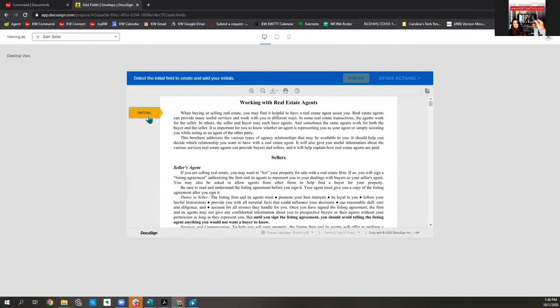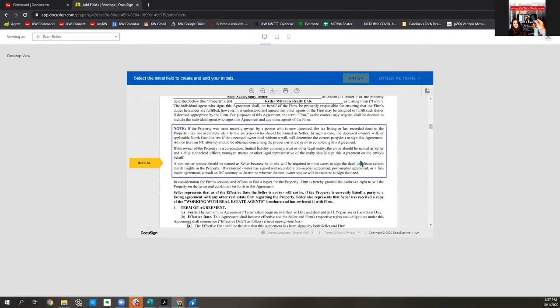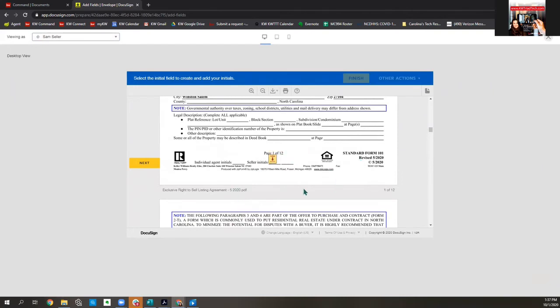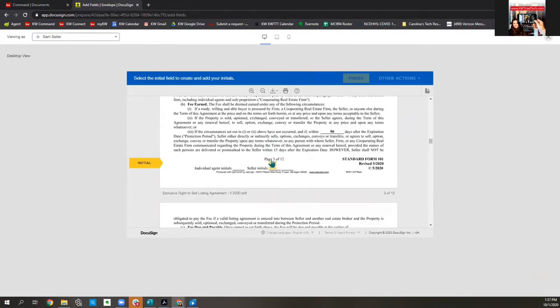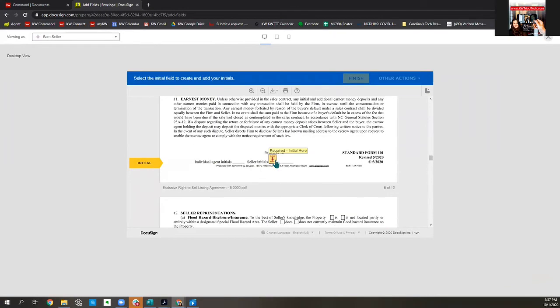So he will be asked to start. At that point, unless he has a DocuSign account, he will be asked to select and adopt some initials and signatures, and then he can move forward. So you will see it took him all the way to the bottom of page 1 of the exclusive right to sell for him to sign, because this is a required field, and then it will take him right to the next one. So depending upon the personality type of the seller you're working with, they may just choose to quickly click through, right? And that does happen.